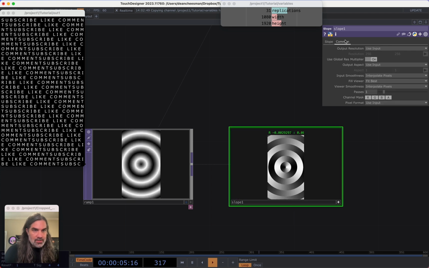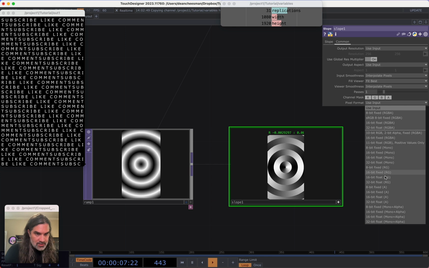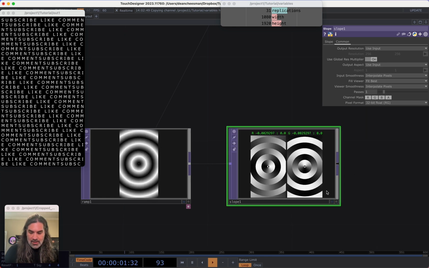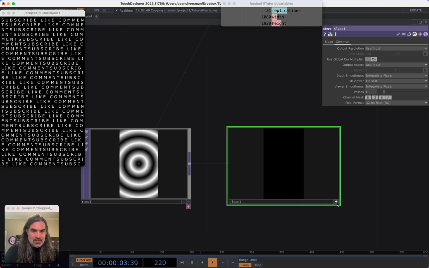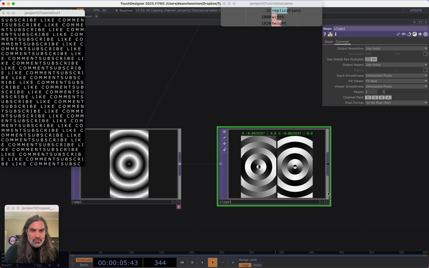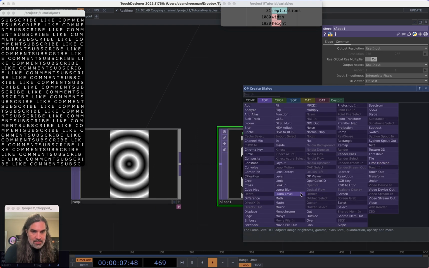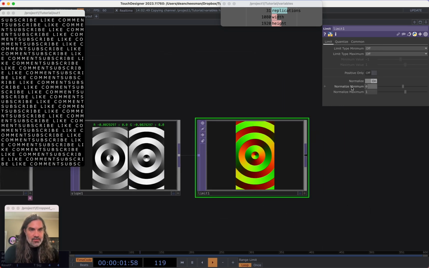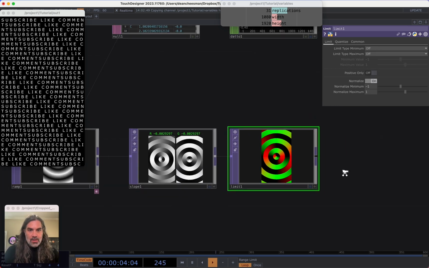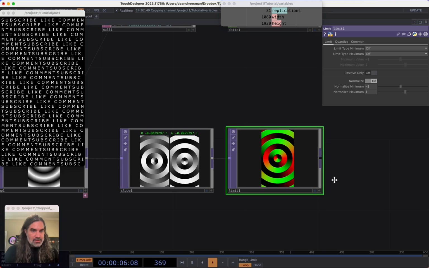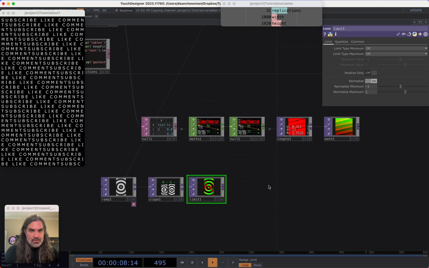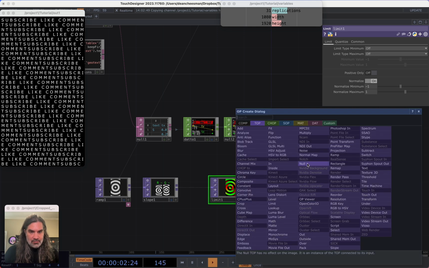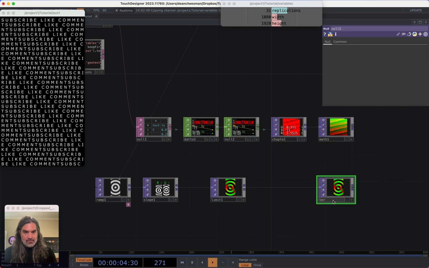Okay, so now it's just a mono right now, so I need to change it to 32-bit RG. Now I have my red and my green values. If I take it off A and N, you don't really see a lot here. To bring those values up to more manageable values, I'm going to put in a limit, and I'm going to normalize it from -1 to 1. Okay, so now I've got these nice strong force values, and let's put that into a null. Let's call this force.